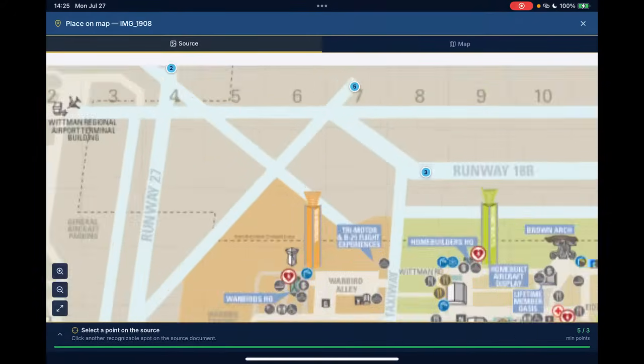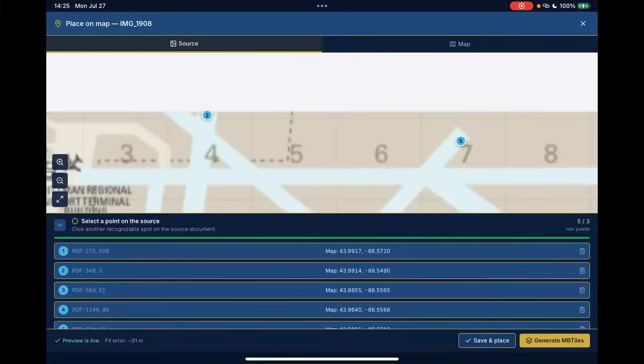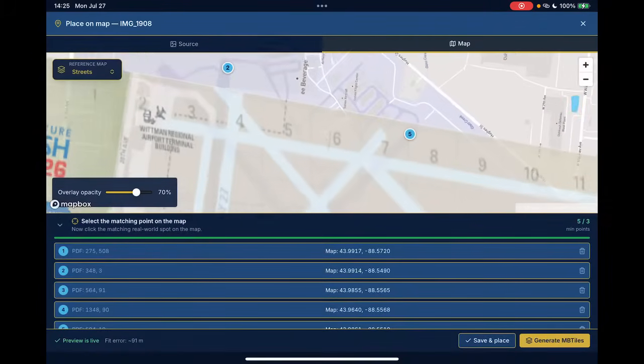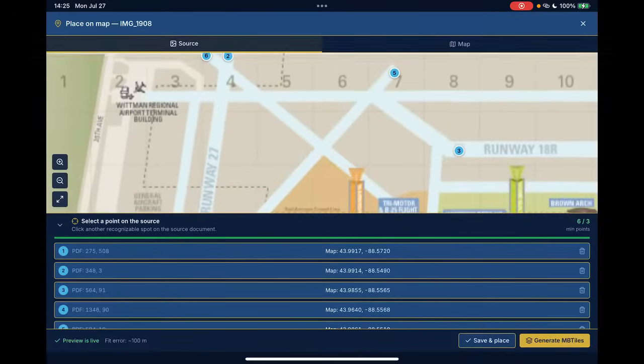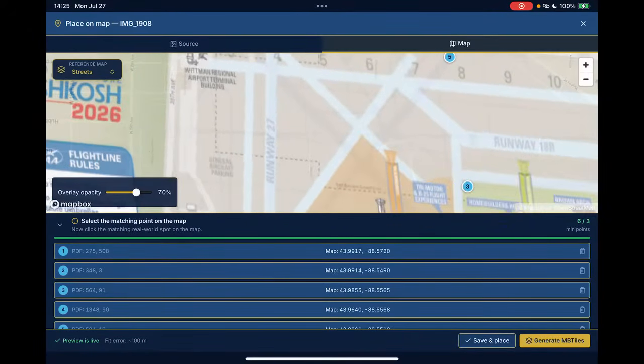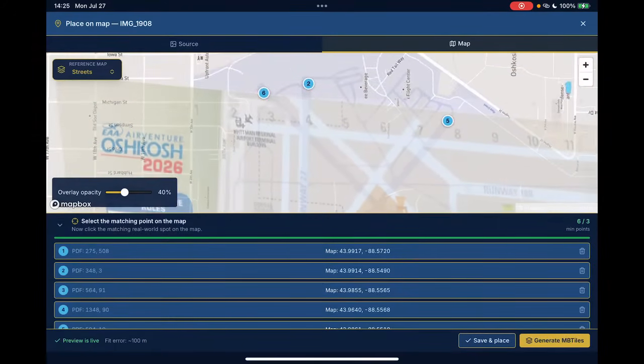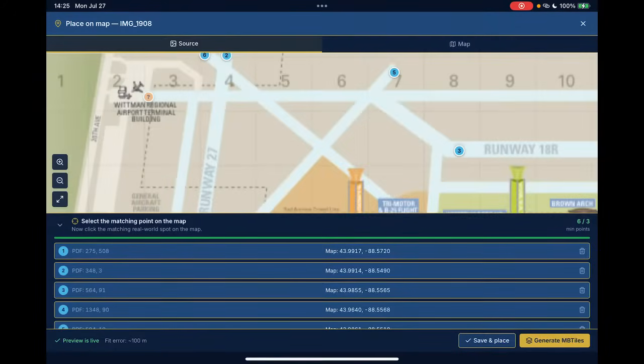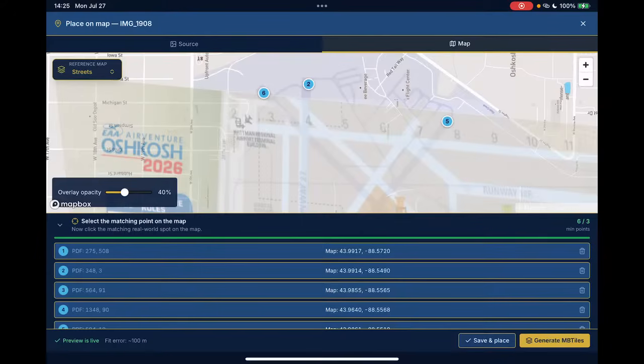Oh, what's going on? We got this guy. And again, I can adjust the opacity if I need to see more. And if I forget what point I'm looking at, I can just go back to source and I can see the question mark. That's what I'm looking for.